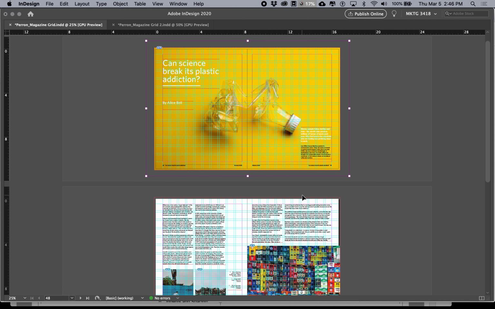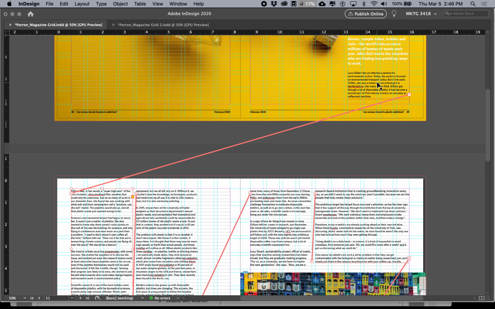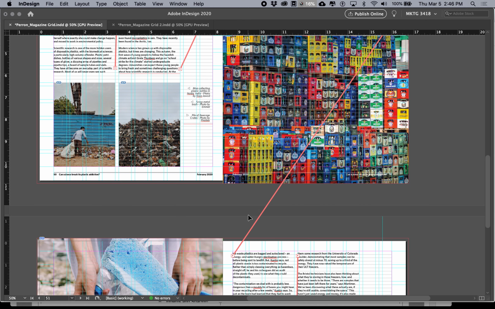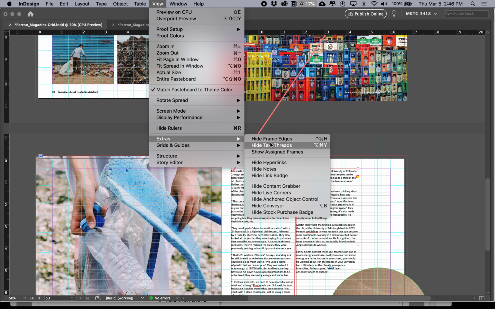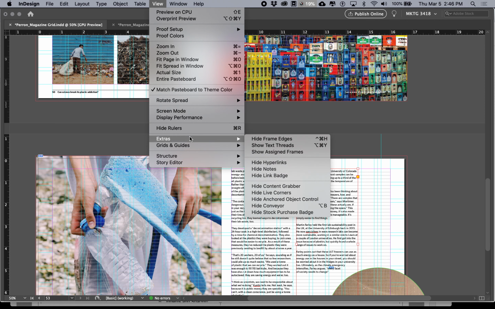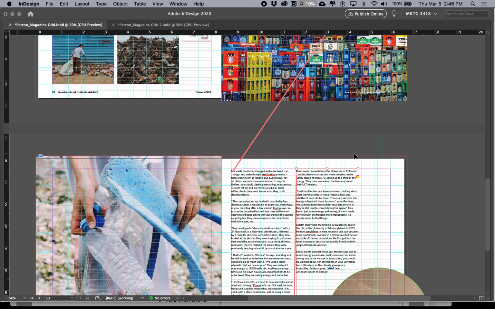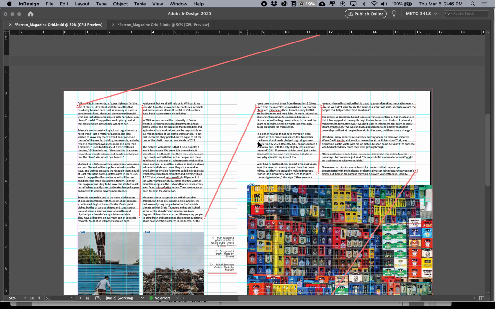So threading is where we have text within multiple text frames. You can see when I click on this article that I've already created, these lines appear between the text frames. Those are called threads. And I can turn them on and off by going to Extras and hiding the text threads. If I don't want to see them, I can unview them here, show text threads. That's basically a way for you to add text between columns and margins and text frames and not have to copy and paste, copy and paste, copy and paste.